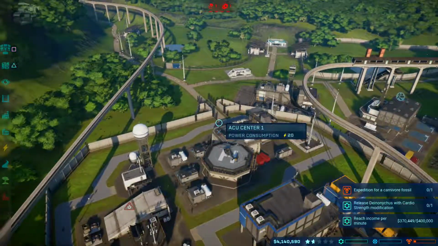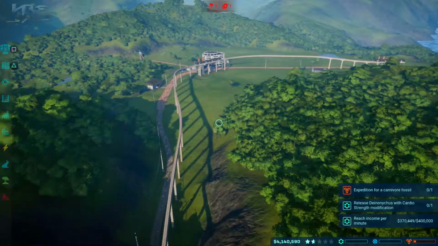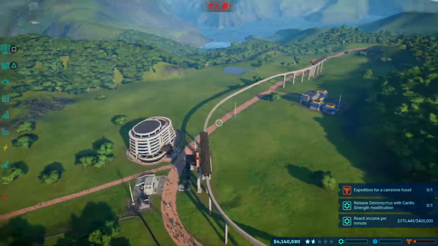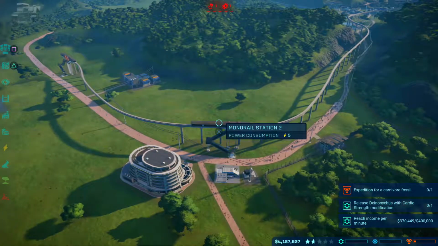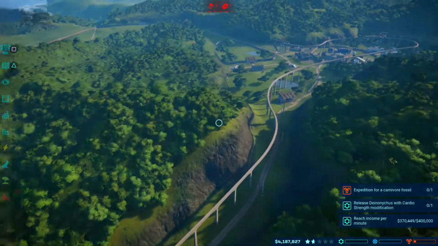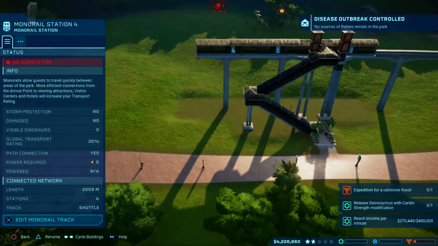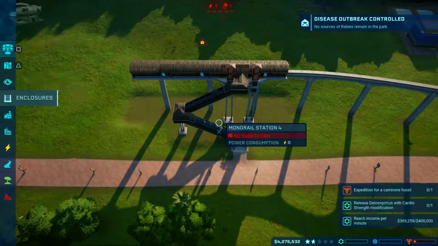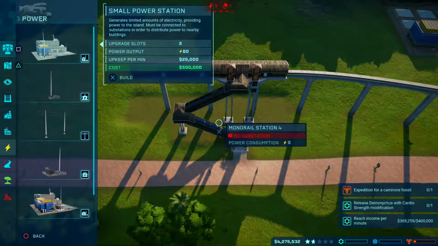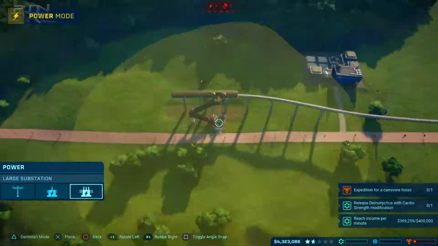Where the heck is the monorail? It should be working. Maybe because this one doesn't have power in the path? Probably this one. That's probably the reason why. We hooked the track up. If we didn't hook the track up, it wouldn't be complaining, and it would be working.